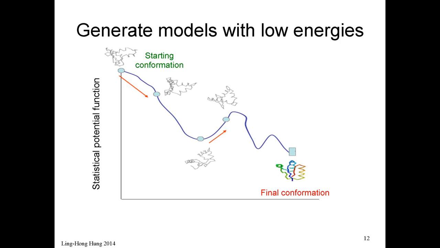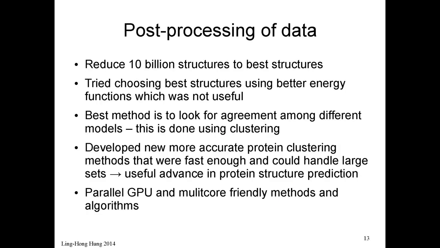So while we generate 10 billion structures, and that's what we saved, over 100 trillion structures were actually generated during the project. Now, even 10 billion structures is a lot, and it's too many. So we did some post-processing to find the most accurate structures for each gene. We tried to get down to 5 best structures for each gene, which reduces this down to about 300,000 structures instead of 10 billion structures.